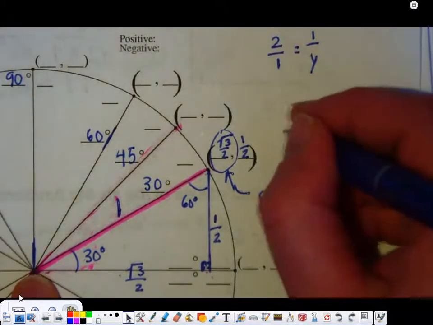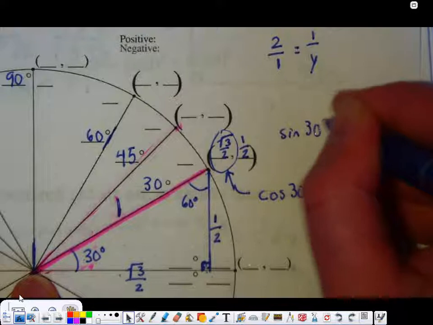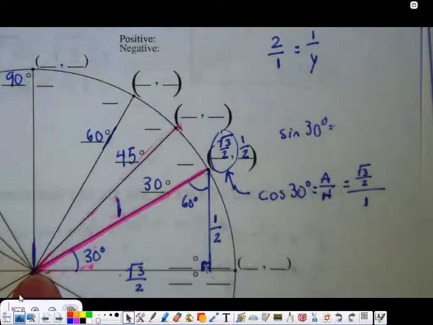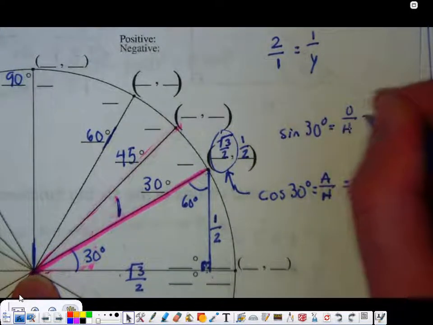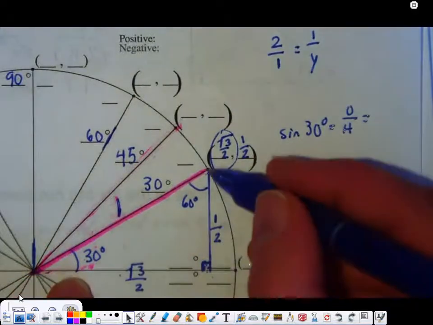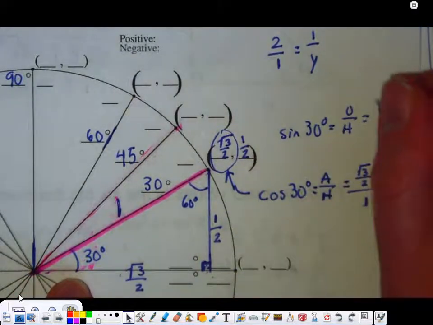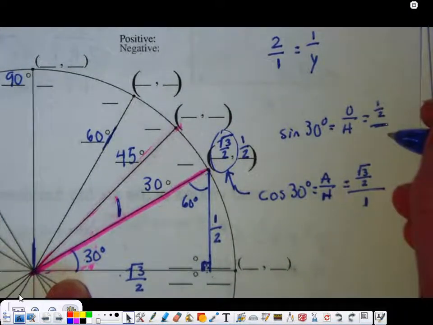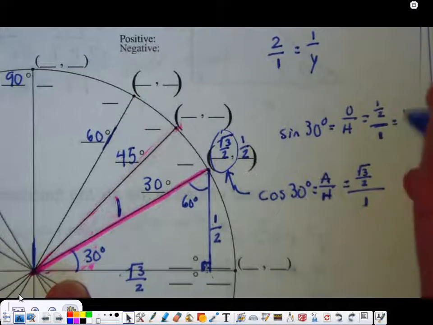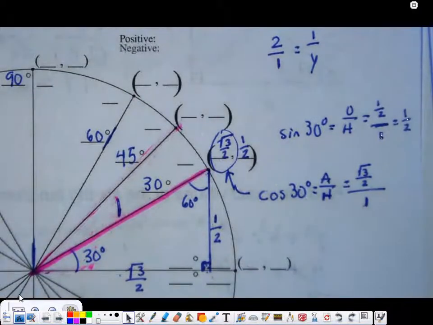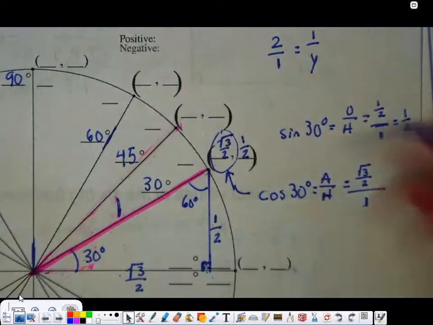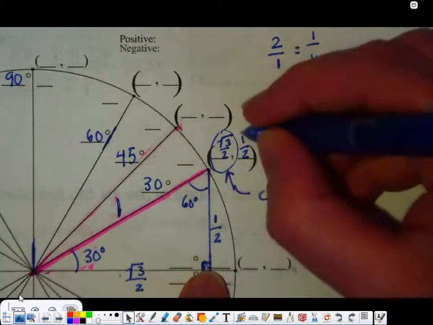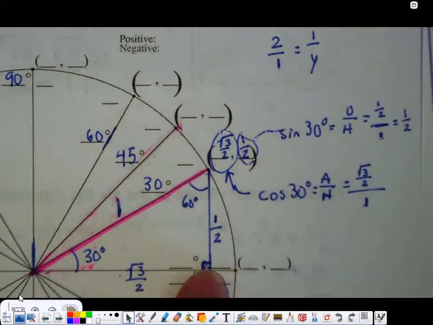And when we go to do sine of 30, sine is a ratio of what two sides? So opposite of the 30 is 1/2, and the hypotenuse is what? 1. So it's just a half. So the whole reason they made it a unit circle was so that when you did over hypotenuse, it was just going to be over 1. So that the y value of this is always going to give you the sine of that angle.